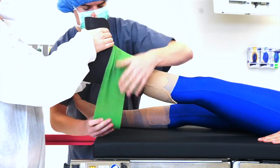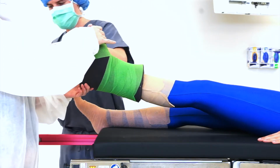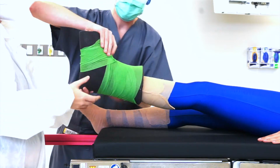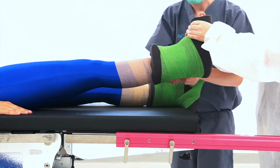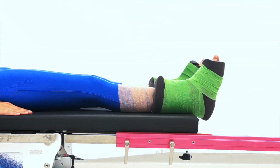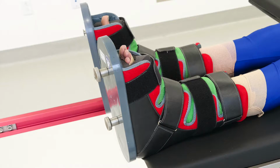Another staff member can then wrap the boot liner in more Coban. This will secure the liner and keep the foot from slipping within the traction boot. Repeat this process for the other leg. Undo all straps on each traction boot. The operative boot has knurled nuts that attach to the arch. The non-operative boot has smaller fixing knobs.